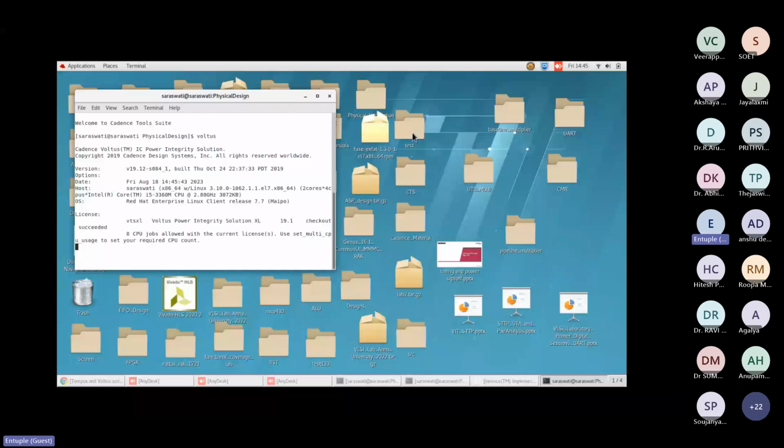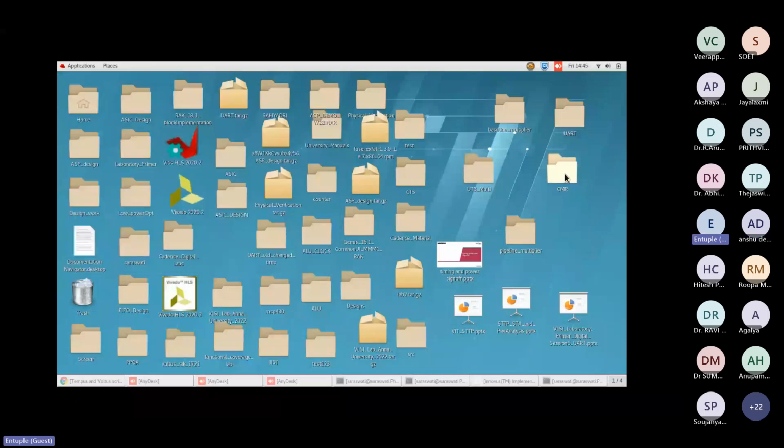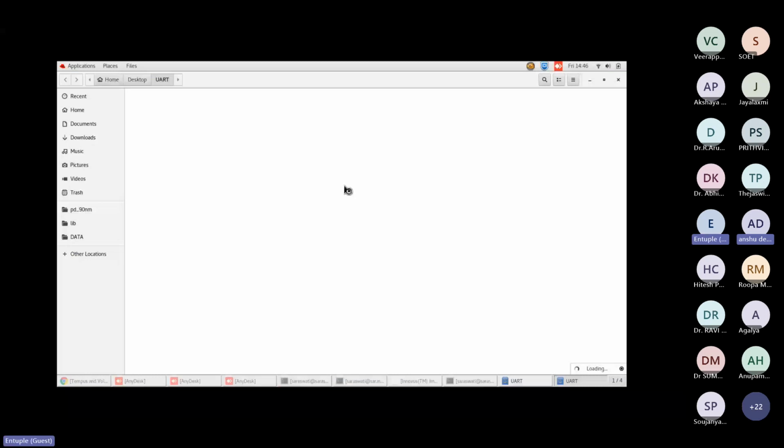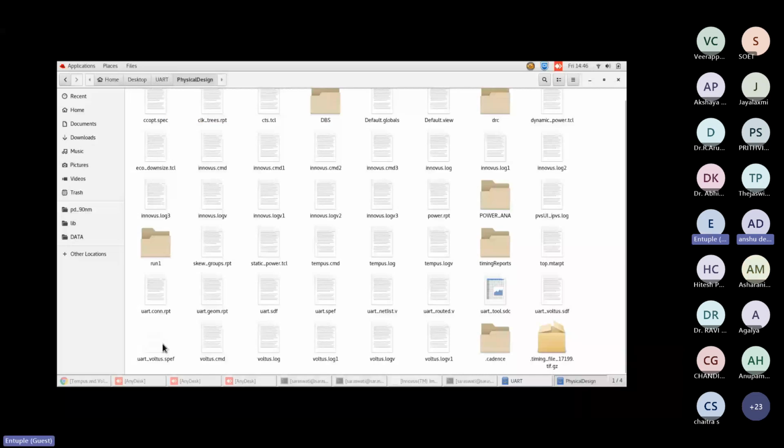Let's say in your current work directory you have scripting files for static and dynamic analysis, such as the static power analysis TCL script.